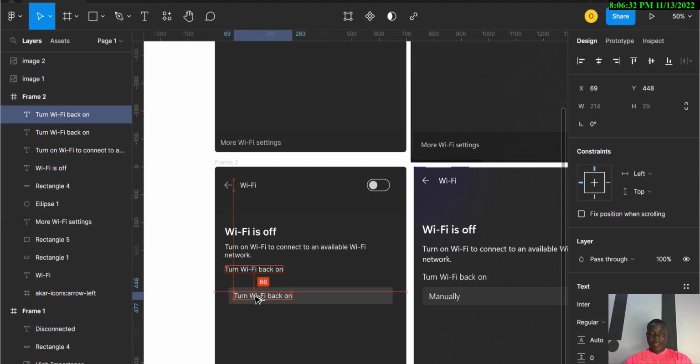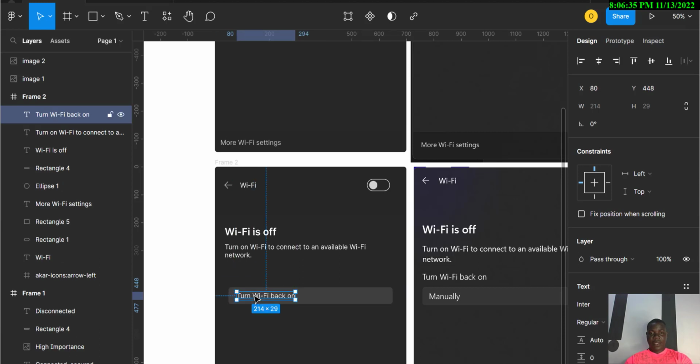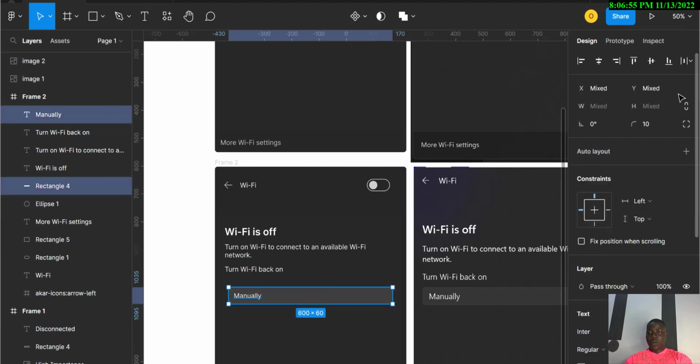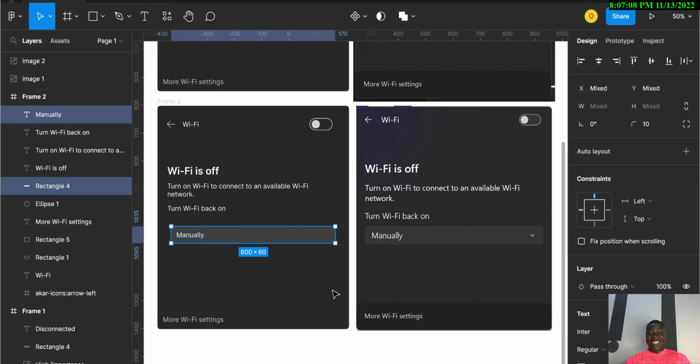a little bit here, and we'll write our, sorry, there's an error there. My duplicate does not work there. So I'm going to use this, and I will type in manually, and I think that's it. So one thing I'm going to do is align my work in a vertical center way, and it's aligned even without me touching my alignment. It's aligned. So that's it. Our design is okay.